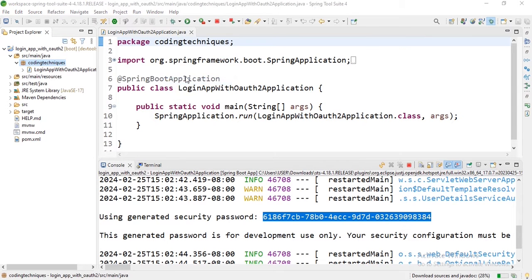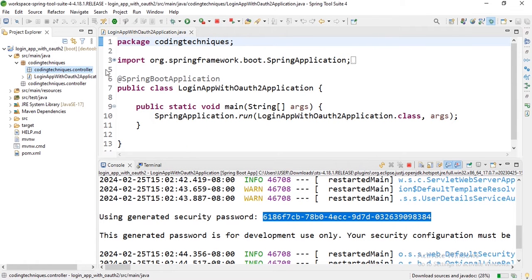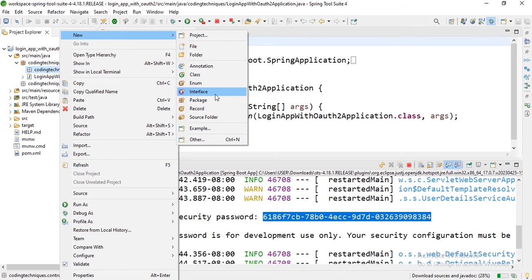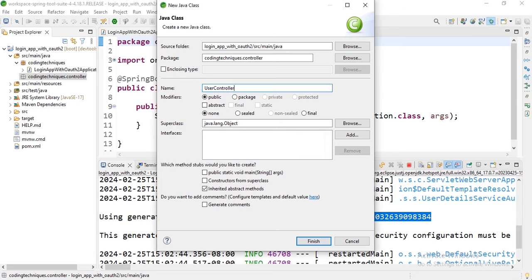package here, and name this package controller. Then let's define a new class, and let's name this the UserController.